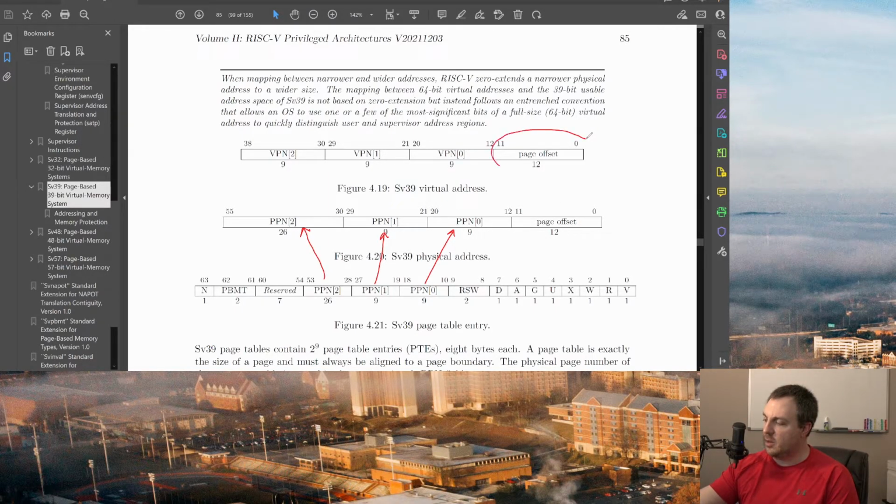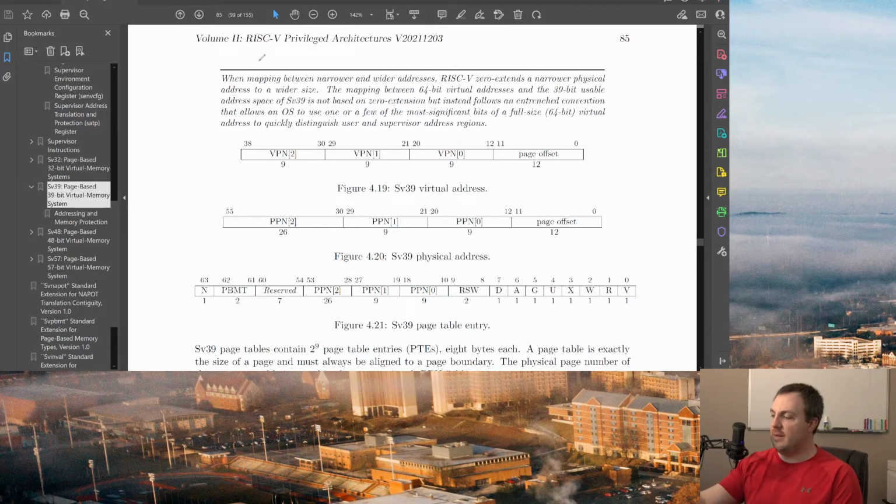Well, what the MMU is going to do is it's going to take the last 12 bits of the virtual address and move it directly into here. So no matter what level we have a leaf at, we always leave the last 12 bits untranslated. It's copied directly from the virtual address. So let's take a look if we have a leaf at level 2.